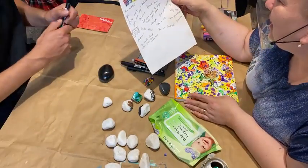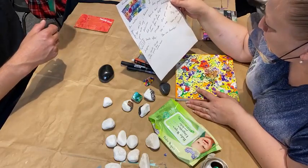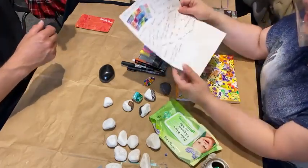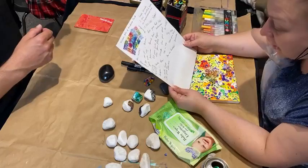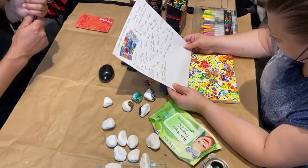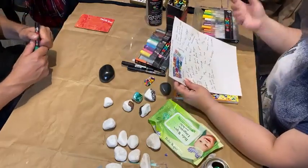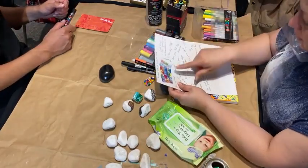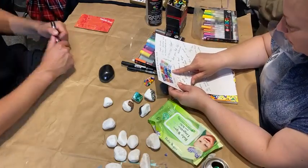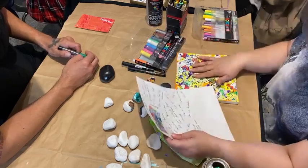What are you thinking, Ollie? I don't know. I'm thinking too hard about this. Maybe intuition, maybe inspire. I might be gravitating towards take a nap. I want to do take a nap and maybe hope. There is, you are inspiring, you've totally got this. I think you've totally got this is actually a good fit.